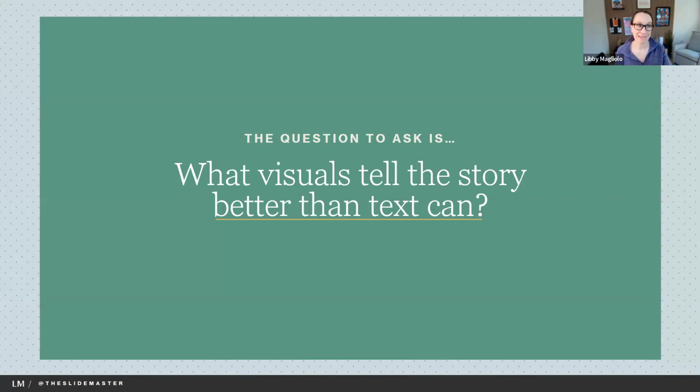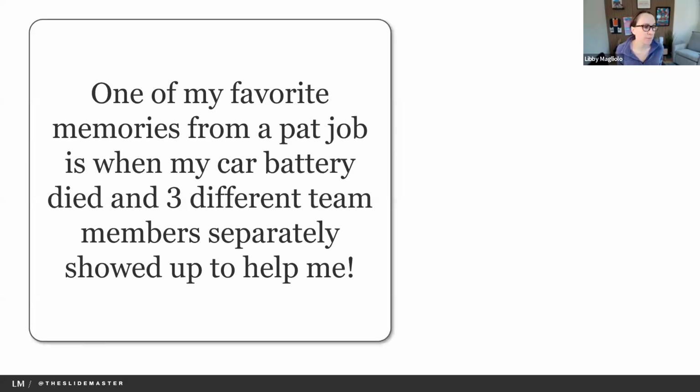When we're building slides, especially data-centric slides, we need to ask ourselves, what visuals tell the story better than text can? The universal most hated thing about slides is really text-heavy slides. So how can we use visuals better than text to tell a more effective story? A couple examples that I give.